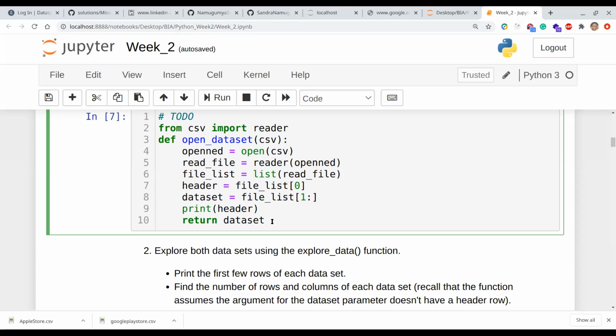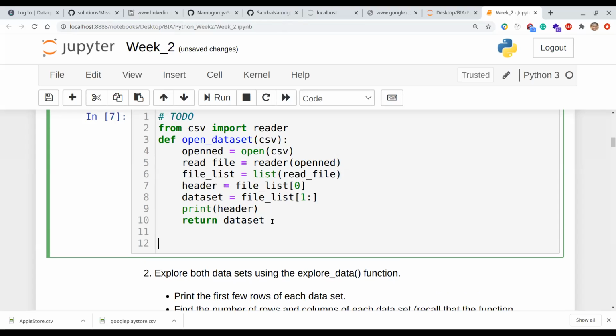So after we have this, now we can call the function, like you remember how you do function calls. So we can say Apple is equal to open data set, then inside here we put the file name.